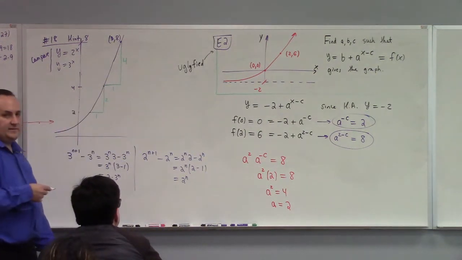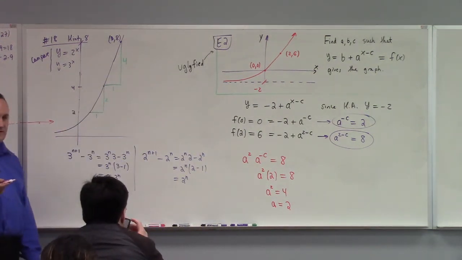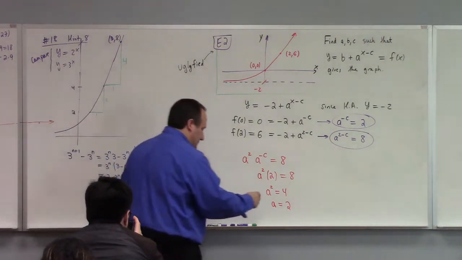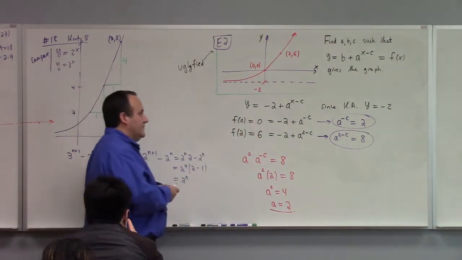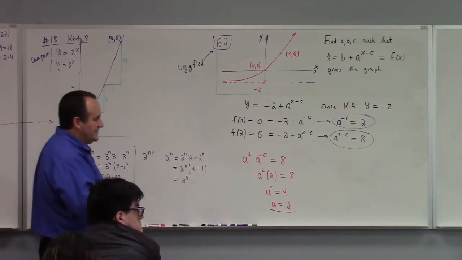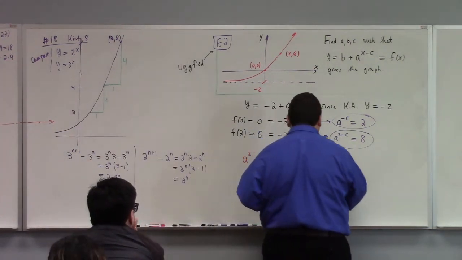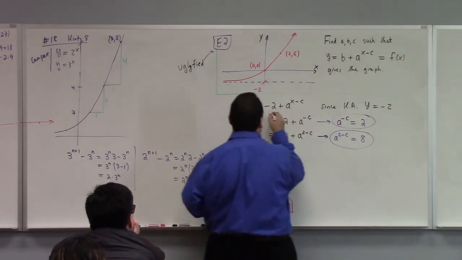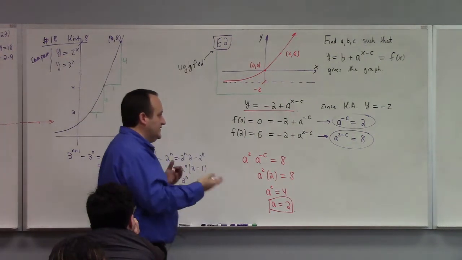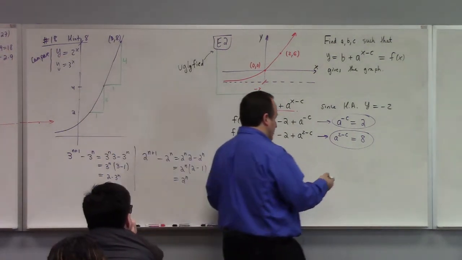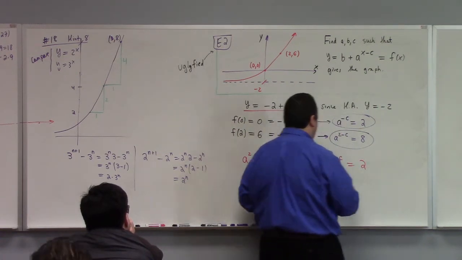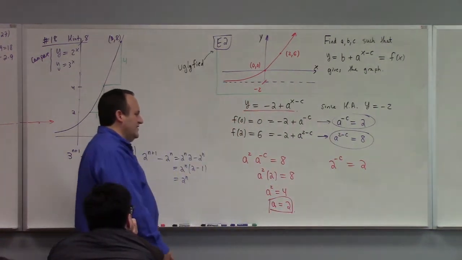Well, plus or minus 2, right? A squared equals 4 gives us a equal to plus or minus 2, but why do I not put minus? Because we're looking for the positive base, which makes this graph, right? So because of the context, we get a equals 2. So we found our a, right? We found our b up here, right? What's c equal to? So we have 2 to the minus c equals 2. Oh man, this one worked out nice.